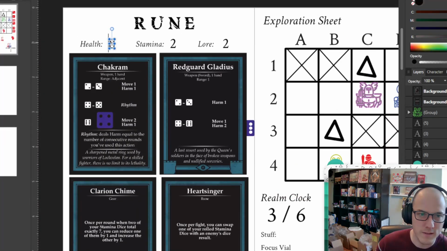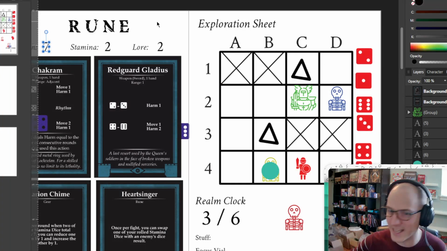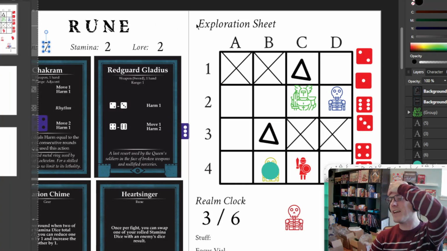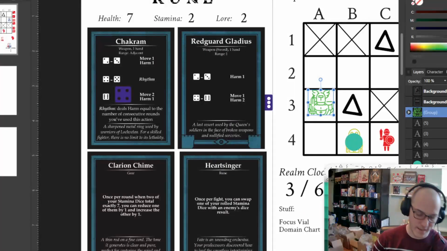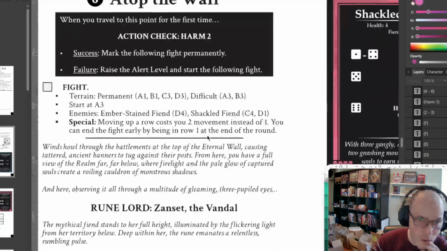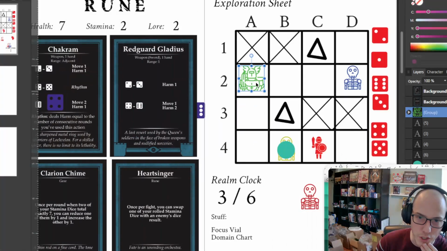Ow. And then I'm like, thanks, friend. I'll see you all later. I'm getting to the top of this hill. Oh, wait. I don't move that fast. I gotta undo that. Moving up a rank on the row cost me 2 movement instead of 1. So I have 3. So this is 2. That's 3.